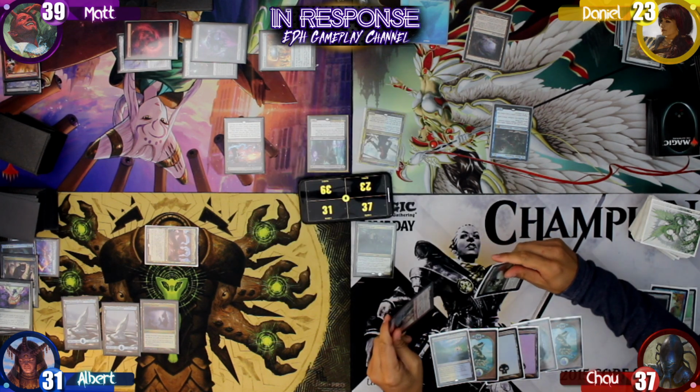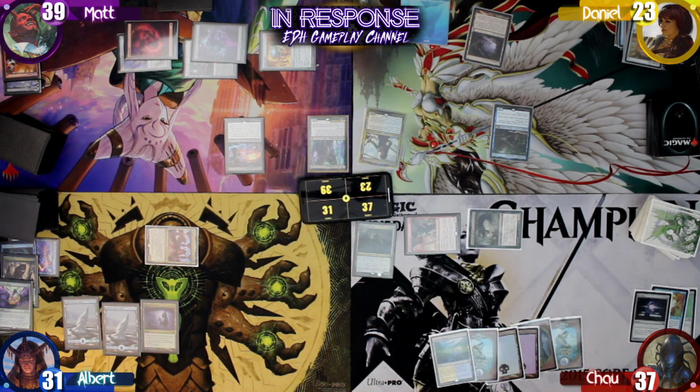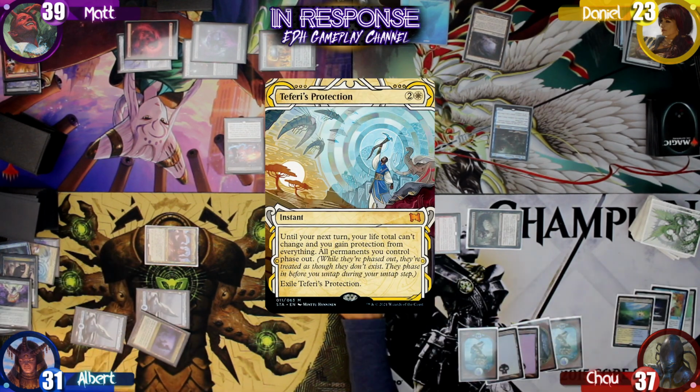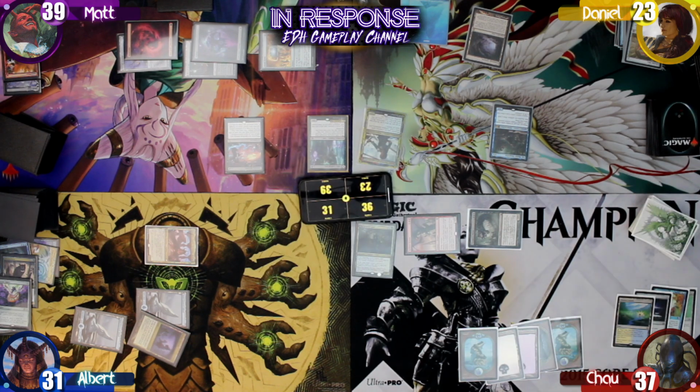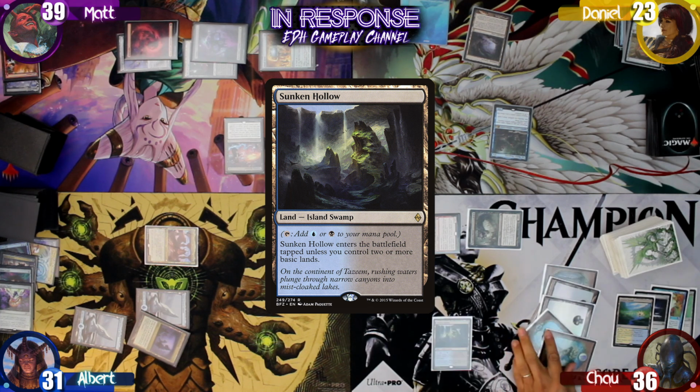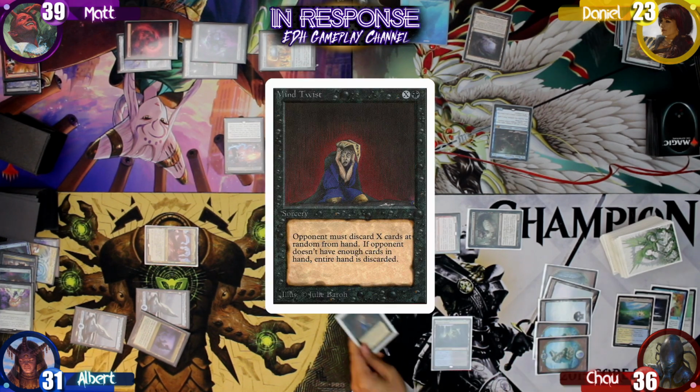He then moves to combat and decides to swing at me with both his creatures. Before damage, I cast a Teferi's Protection and phase out, saving me 12 points of life. On his second main phase, he pays 1 life to sack the Flooded Strand and searches up a Sunken Hollow to the field. After that, he casts a Mind Twist, where X equals 4, targeting Matt, having him discard his hand.